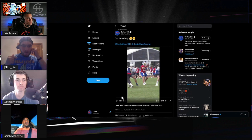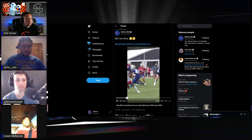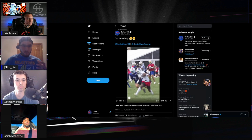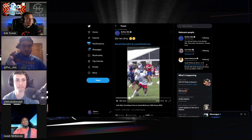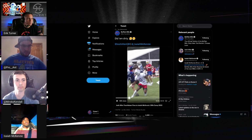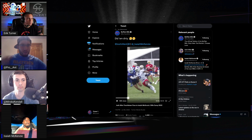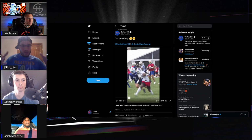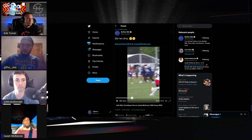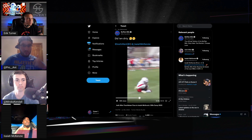Oh, here it is right here. This level of sharpness and decisiveness from your route was just tremendously impressive. Like the level of precision, you can almost see right through the clip, like you're leaning into Taron, and when you feel you establish that leverage, and when you feel him get horizontal, you snap it with your whole body right upfield. And the separation that you create, we watch a lot of film here, and for me, I don't know if maybe you weren't given that opportunity before, but I haven't seen that level of snap from you. This was just next level.